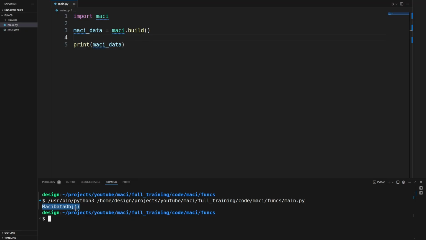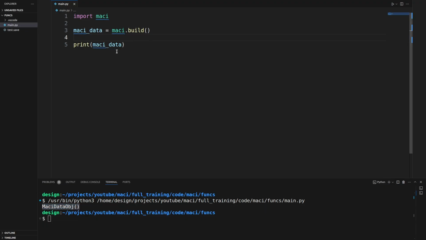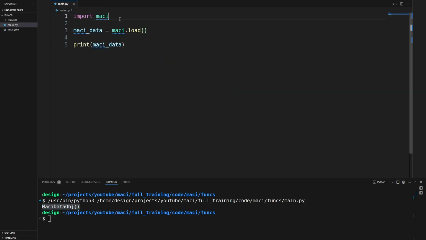Let's go on to the next part, and that's loading a maci formatted file so you can finally import your data. Okay, so we're going to keep this same variable, but update our function now to maci.load. All you need to do is supply the file path to your file with the maci formatted data. I'm going to create a variable just to keep it easy and organized. We're just going to go file name equals, and we're already in the same location that we're at now.